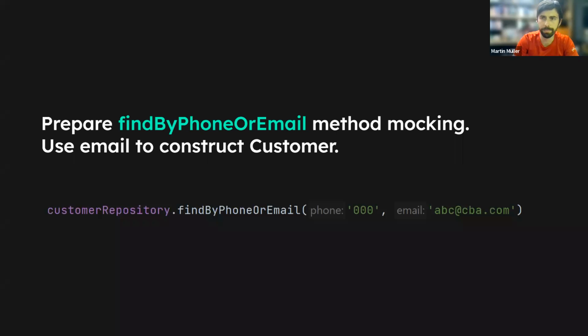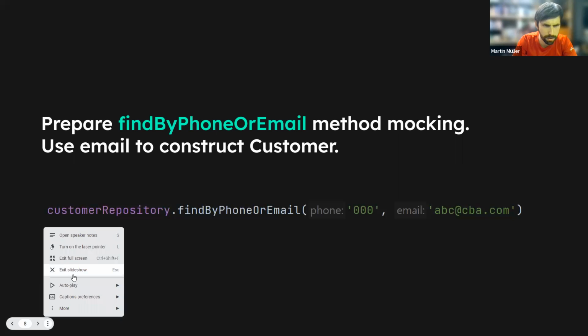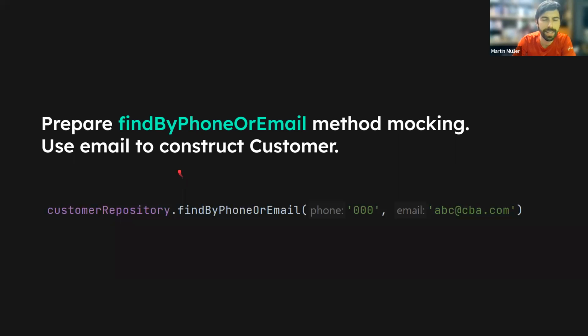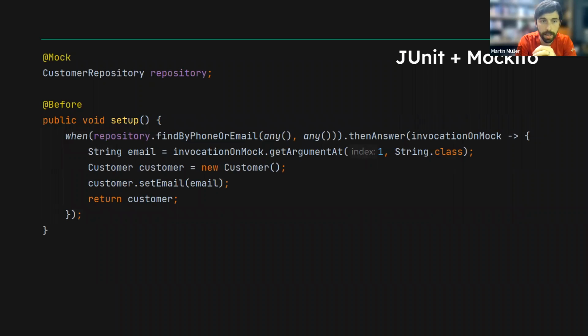So here's the motivation. First of all, we have some method. I will go with this laser pointer, okay? So let's have a method on our repository. We have some database, we have a repository, we are asking for data. And we are searching for data using either phone, you can see it here, or by email, whatever will work. And for this method, we are doing some testing. And we would like to possibly also use mocking, like providing some fake data for our test cases. And in case you are using JUnit and Mockito, it could look like this.